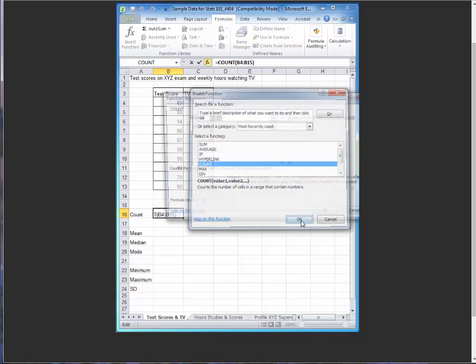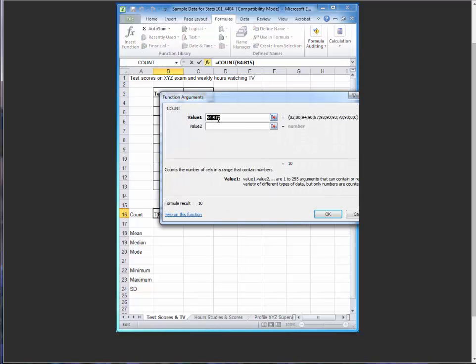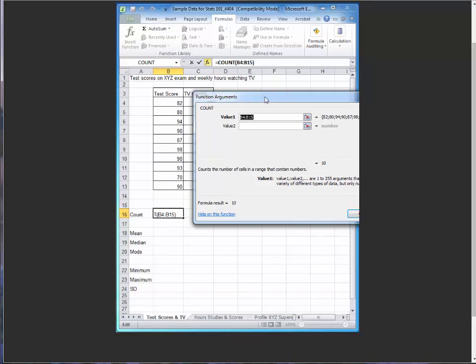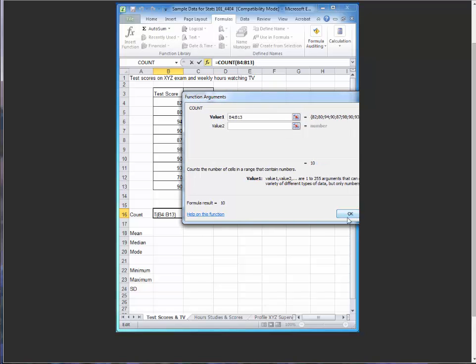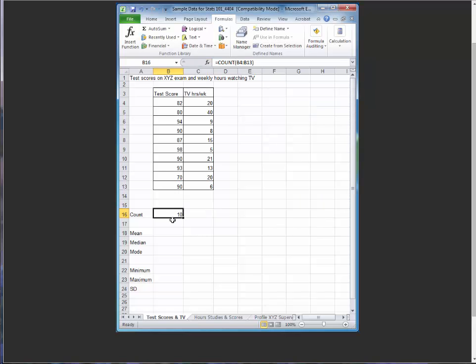So we'll go ahead and click OK, and you'll see it's asking us for the first value and for the last value, and right now it's showing us a range. So it's guessing, let me move this out of the way, it's guessing that we want to go from B4 to B15. And that's close but not right. We want to go from B4 to B13. So we can go in here and change that to a 3, and then go ahead, let me move the window again, go ahead and press the OK, and you'll see it has counted and put that there, it's 10.